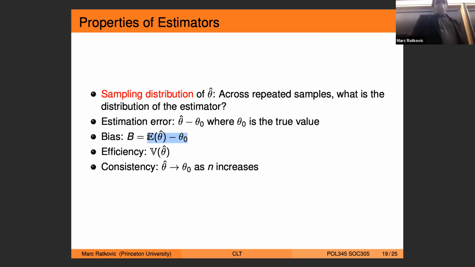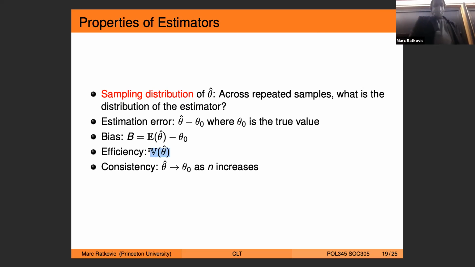The bias of an estimator is the extent to which its expected value is above or below the true value that we're interested in. We talked about this earlier, but to the extent that we think that our estimator is systematically above or below what we're looking for, then it's biased. It's unbiased if we have no reason to suspect that it's systematically above or below the true value we're trying to estimate.